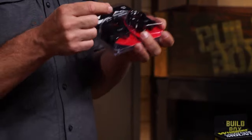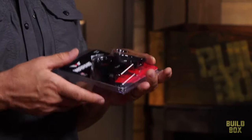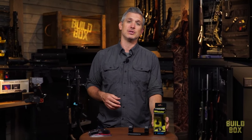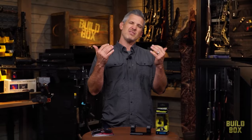It's a two-piece because you have a little bit more flexibility on how you mount that, more traditional setup. And then we're talking about the height of your rings and your bases and how do you choose. Well, in general, you want them as low as possible, but it depends on the shooter and your makeup and what you're comfortable with.